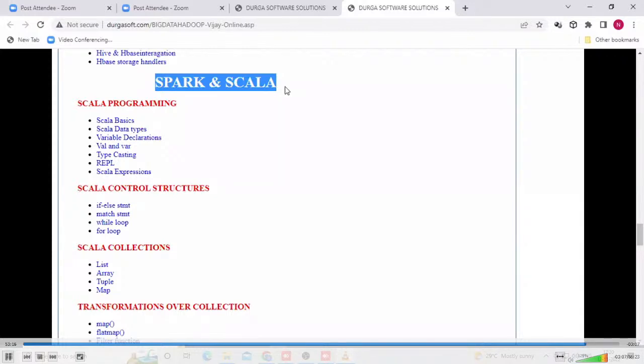Only the programming is going to change. Scala is one programming language, Python is another. But the core Spark execution model remains the same. The inbuilt transformations and actions are the same in both. Only the kind of programming differs. I also take PySpark classes on weekends, Saturdays and Sundays. You need to know how Spark execution is implemented. Spark has multi-language support: you can code it not only in Python and Scala, but also in Java and R. Spark execution remains the same in all of these.